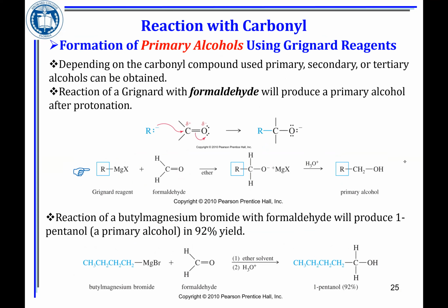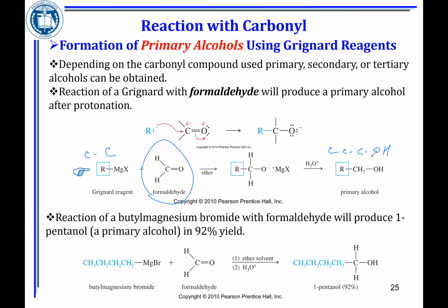Now, what you need to memorize in this chapter, just to make sure that you are doing that for the final exam, is if you're adding Grignard to formaldehyde. Okay, so Grignard plus formaldehyde, make a table for yourself. Grignard plus formaldehyde would give you primary alcohol with addition of 1 carbon. So if your Grignard has 2 carbon, the alcohol is going to end up with 3 carbon.